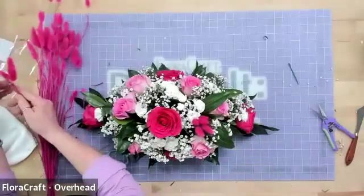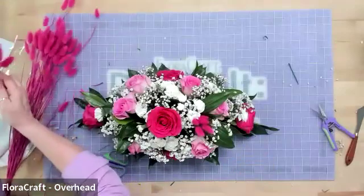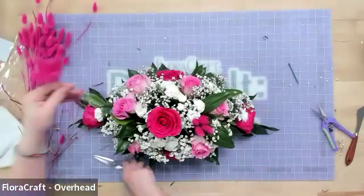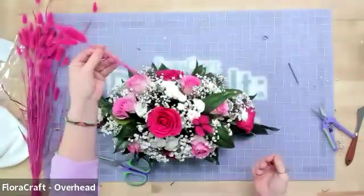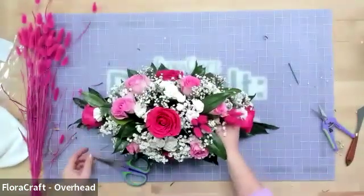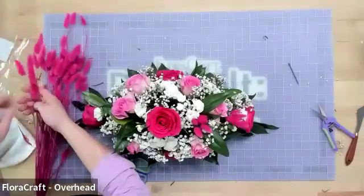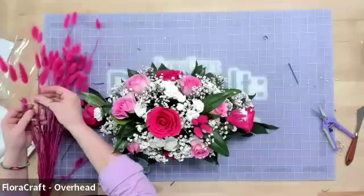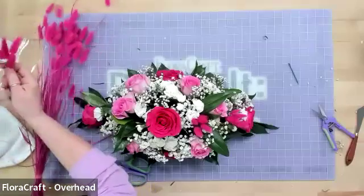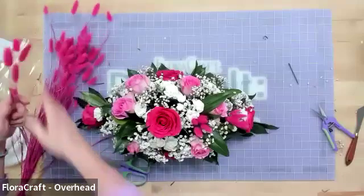I don't know if you've watched my videos, you know I'm kind of a freak about these little bunny tails. I just think they're so pretty and so cute. So I'm just cutting little bunches of 5, about 6 to 8 inches long, and just adding them in here and there as little accents, a little texture. Oh, having a hard time here.